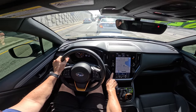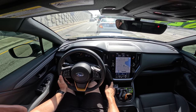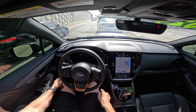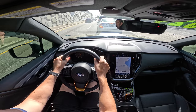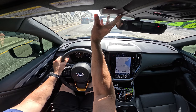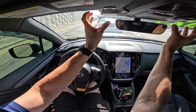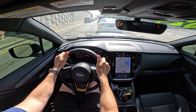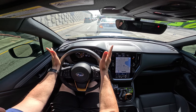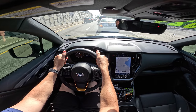Dual climate control is very easy to operate. The seating position is great. One bummer is that you have to touch the screen to shut off the auto start-stop feature. Visibility is fantastic, and the EyeSight technology has been slimmed down considerably — it used to be a lot bulkier, but now they've slimmed it up and made it even better. This technology is award-winning. When it comes to the frame, this is a five-star-plus safety rating from the highway safety council.